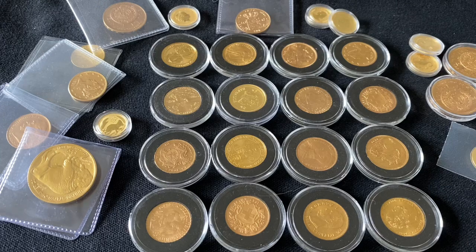Really, you got to tailor your buying when it comes to gold, especially to how much faith you have in gold. Do you think gold is going to hit the $2,000 mark? Do you think it's going to come back down? Do you think it's too high? It really depends on your own beliefs, and no one really knows where the gold price is going to go.